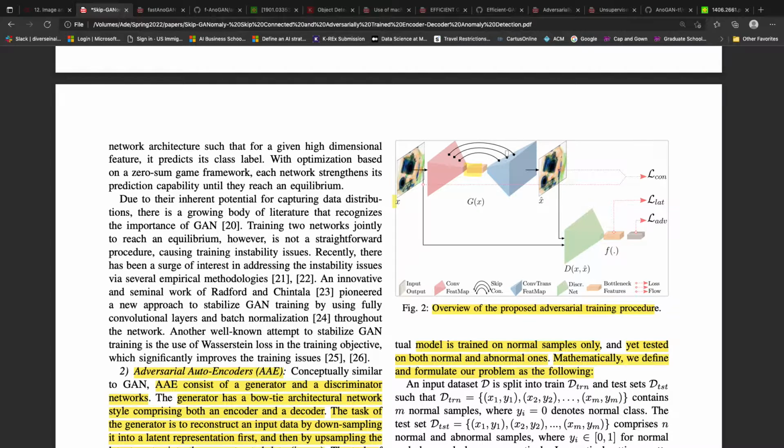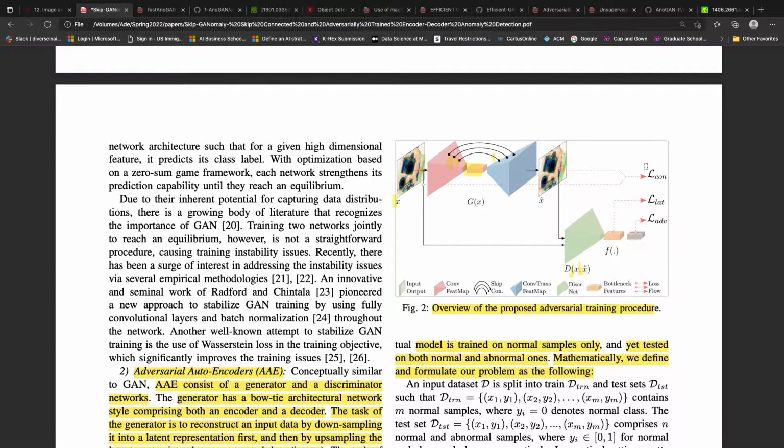In their own case, they actually concatenate the features from each of these. From here and here, they concatenated the features from this encoder to the decoder. And also, they fed the reconstruction from the decoder output and the original normal samples into the discriminator. So the discriminator is a function that is taking the two samples. And now they optimize three loss functions.